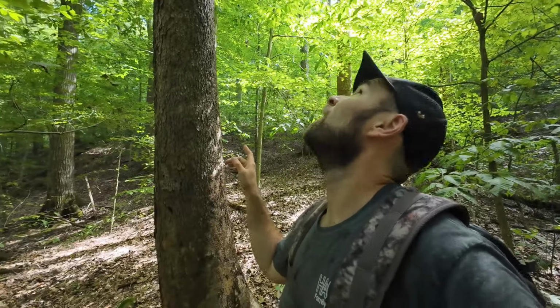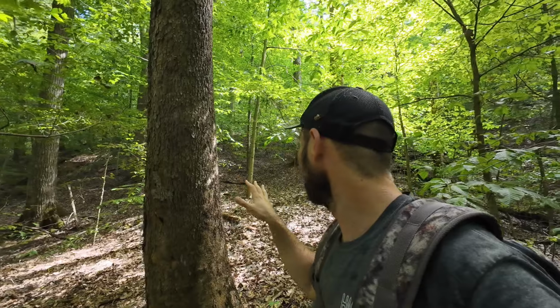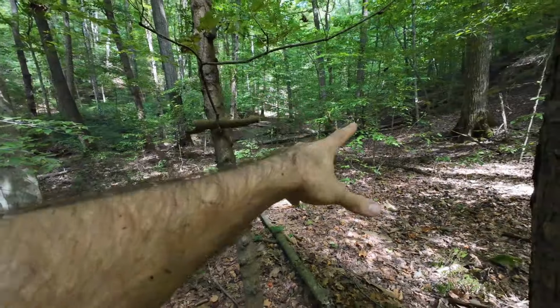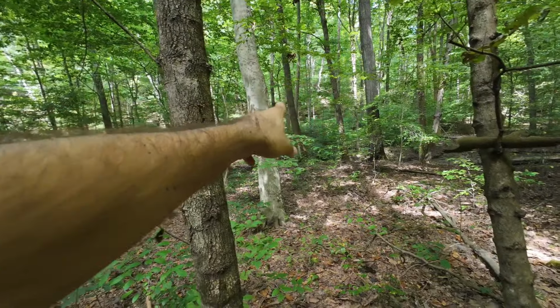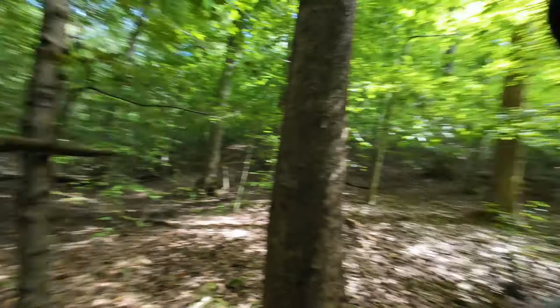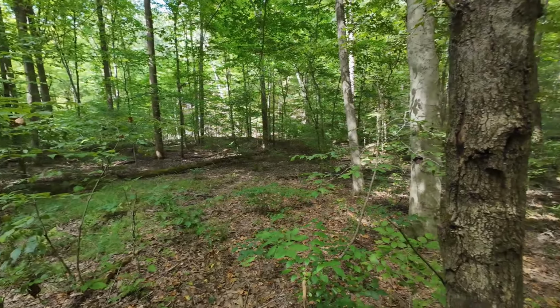So this sycamore tree here is the one I marked to sit in when I come hunt here. That scrape we just put that camera on is right there. You got this creek that pinches everything down right here in front of you. And if the deer would be coming out from that area, I think you would get a shot on them down in the creek right down there. It'd be a little tough maybe, but I think that's the best option that you have, because you may be able to get a shot off down through there as well. You just have to pick and choose your battles down through there.